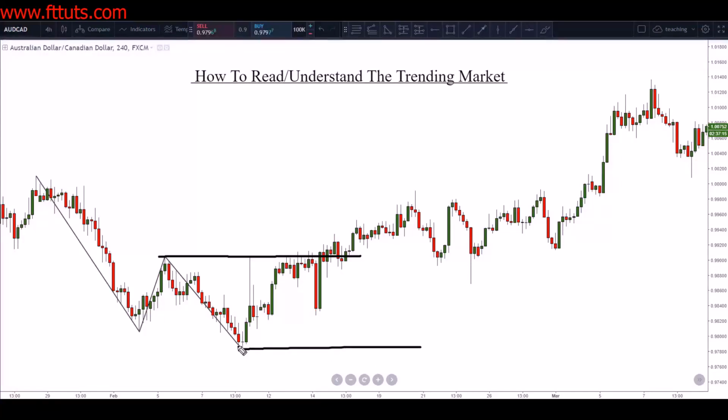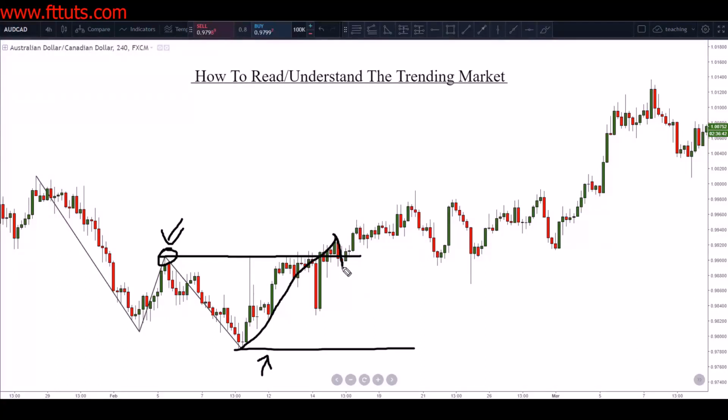What were we looking for? If we were going to see trend continuation, we would want to see this market come up and break down into trend continuation before breaking and closing above this previous level of structure. What actually happened is, before breaking below our previous level of structure support and continuing in trend, we got a close above our previous level of structure resistance here, telling us that this could be a possible reversal. The market could possibly be heading higher.